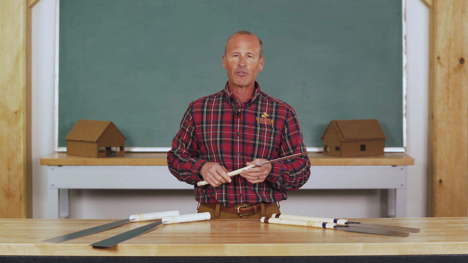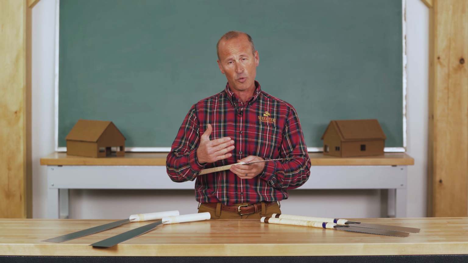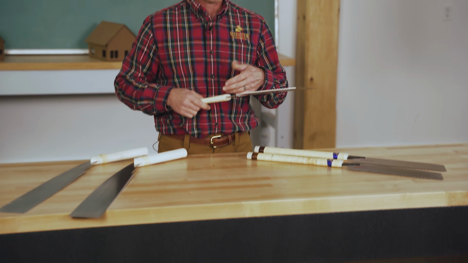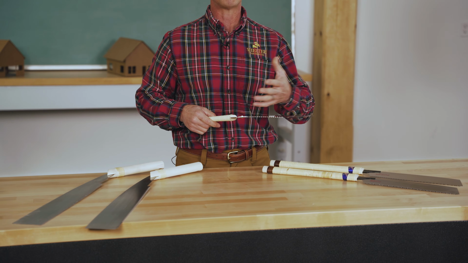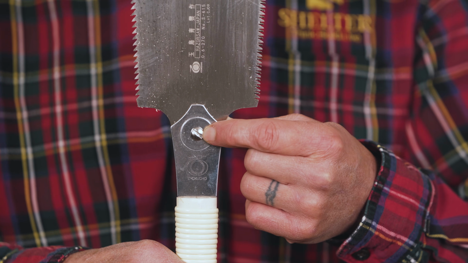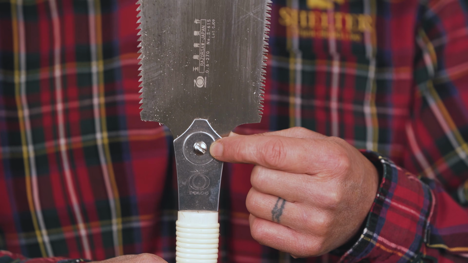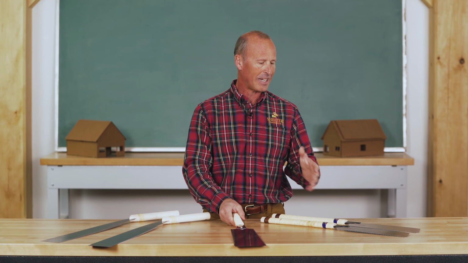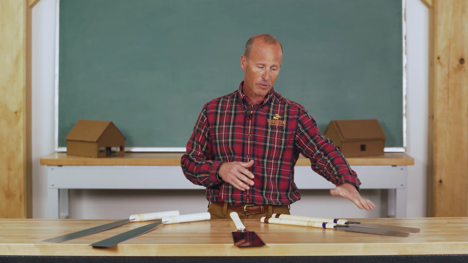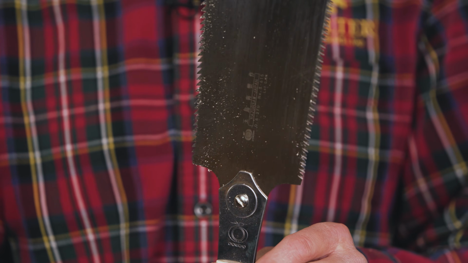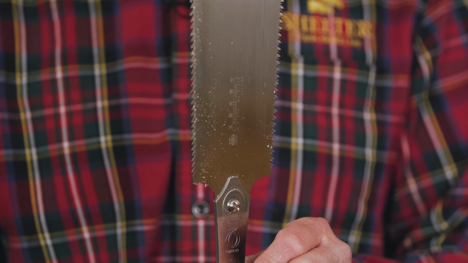The slight downside to this style is that if you damage one side, whether it's the ripping tooth or the crosscut tooth, you need to replace the whole blade. Just remove this screw and the blade comes out and you can install a new one. So a slight advantage to keeping the teeth on a separate handle, separate blade is that if I damage just the crosscut tooth, I can replace just the crosscut blade. It is very often handy to have both capabilities.